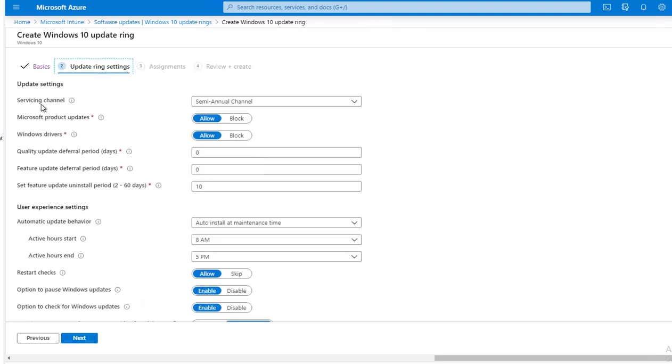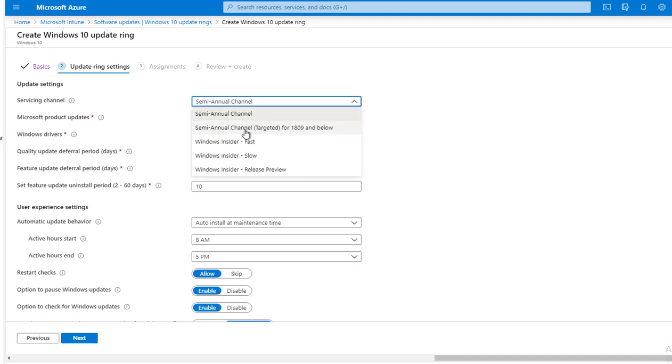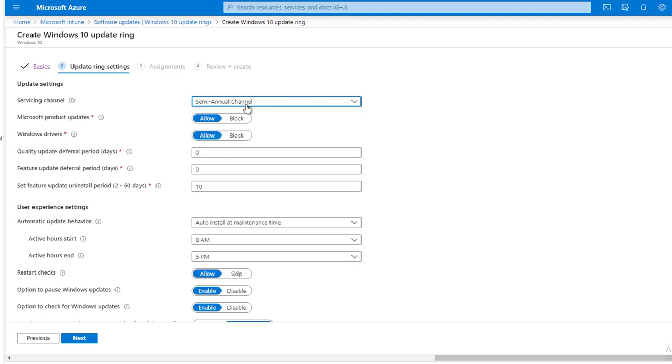Update rings, you have to choose your channel, either semi-annual channel or semi-annual channel 1809 or below. And also there's a Windows Insider Fast. I'm going to choose the semi-annual channel. Microsoft products update.